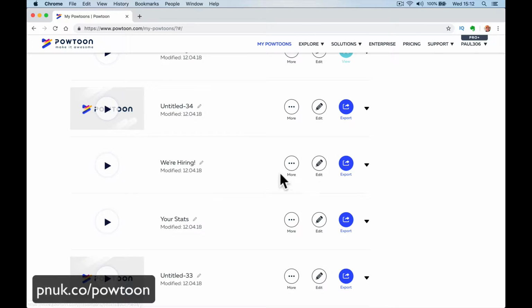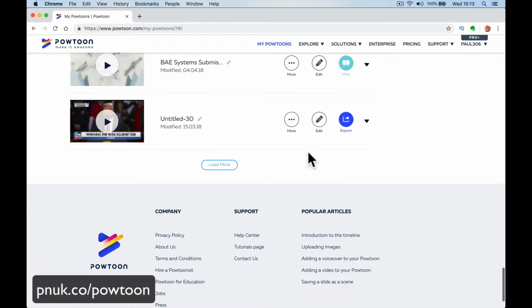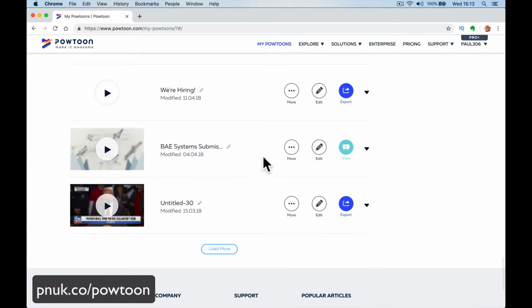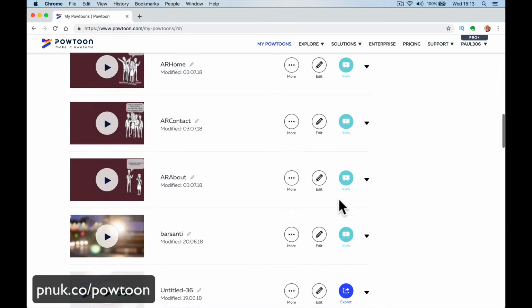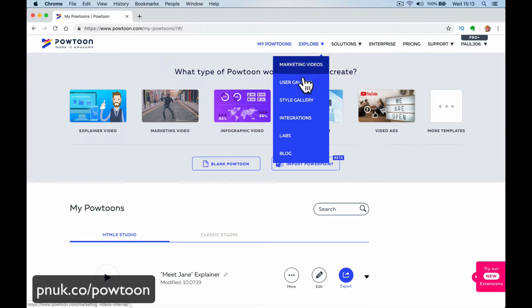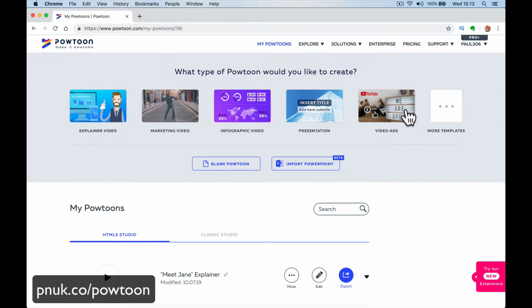Click on edit, re-export it. So don't think once I've created something I've only got one chance of exporting it. You can go back. You can see, look, I've got ones from years and years ago, and you can export it down, right? Again, at the top, this is almost the same as this button set here.